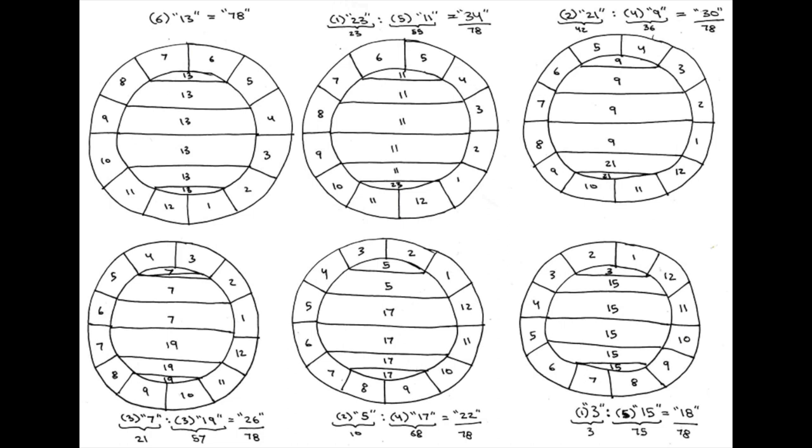When we say the sixth array, meaning the array called 78, is prime, we can see this is because all six of its additive sums are 13, such that 6 times 13 equals 78. All of the other five arrays are mixed, because they all have two different additive sum primary components.